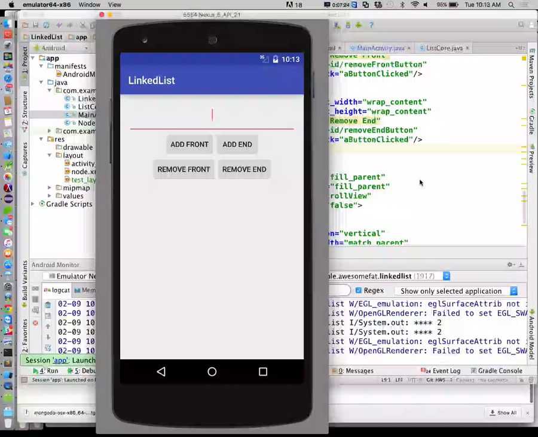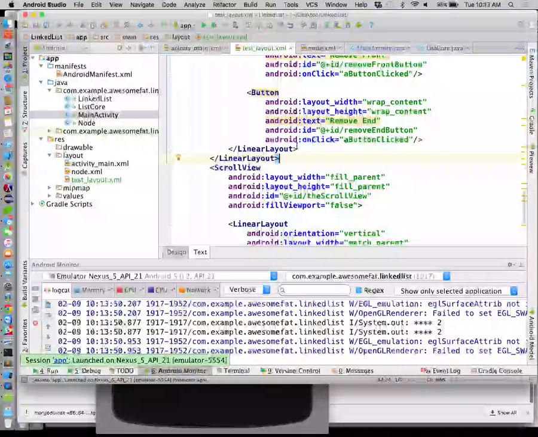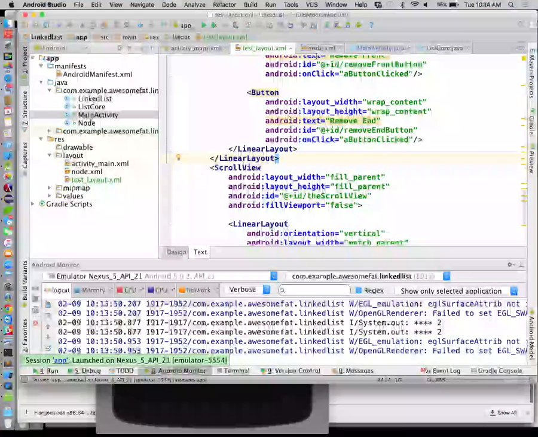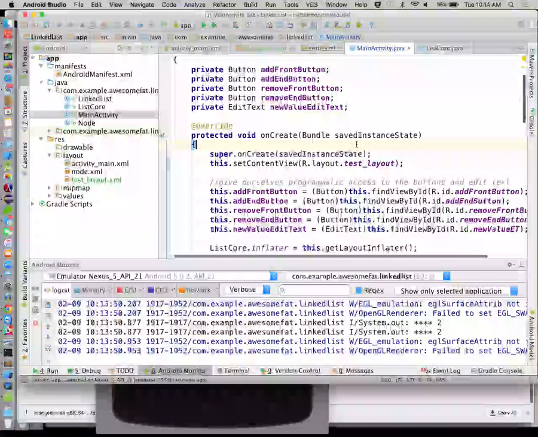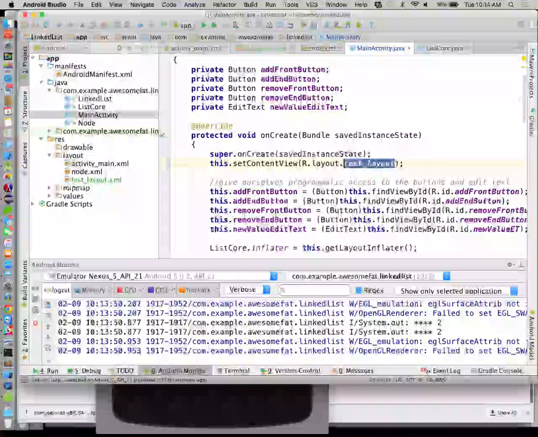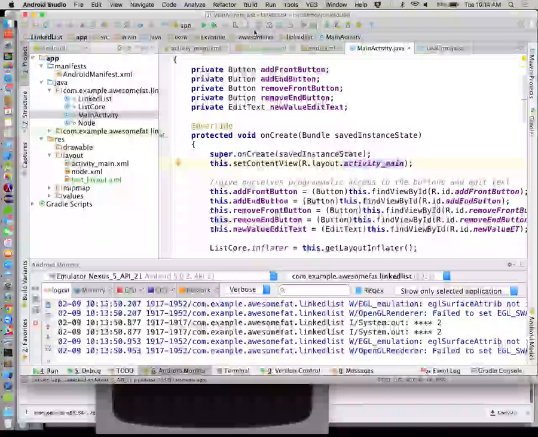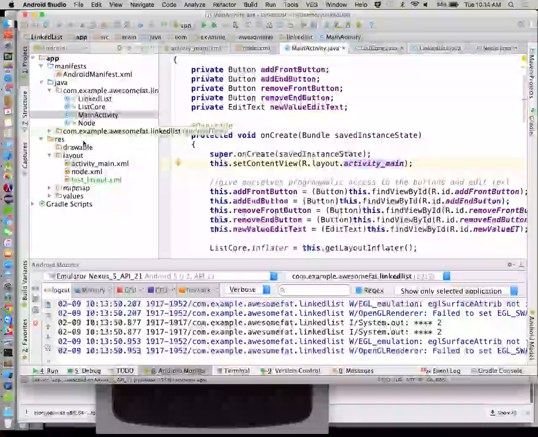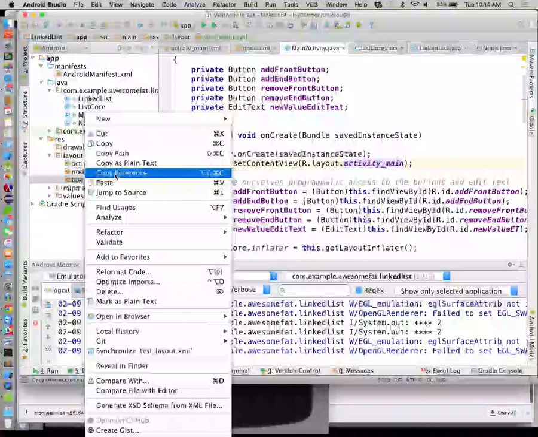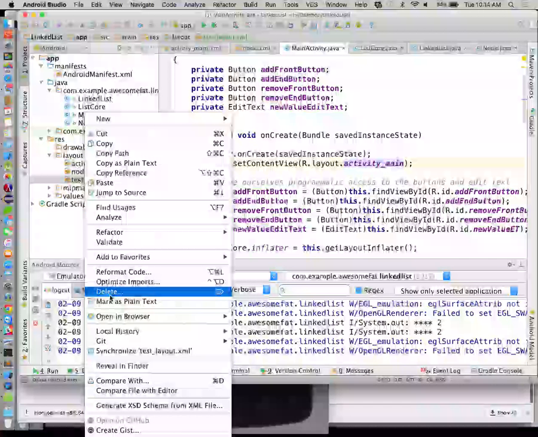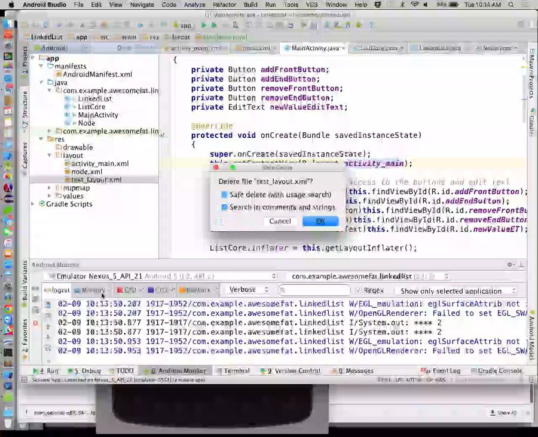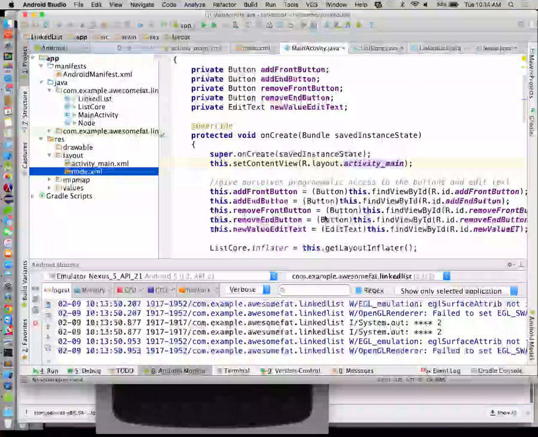Okay, well, it looks like it's working for me, the XML thing. So we'll have to look and see where things are zigging or zagging. Here, let me just go back to activity main on this one. It shouldn't make a difference since they are duplicates. We'll still do that, and then I'll delete this.